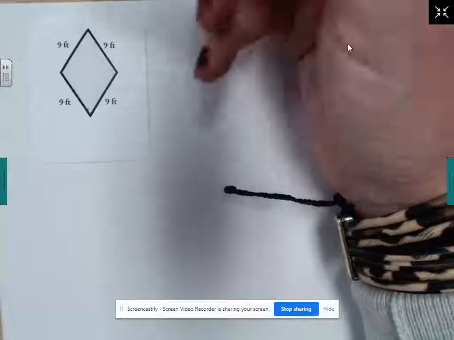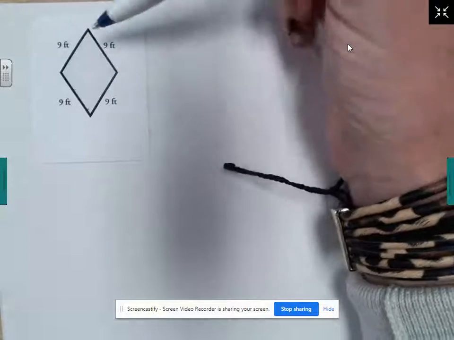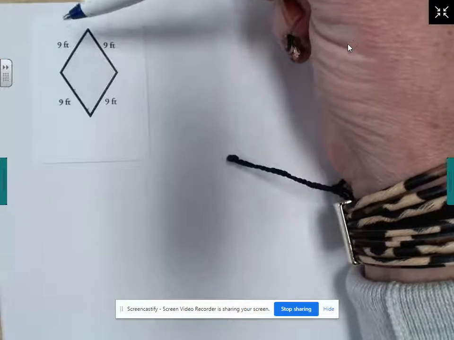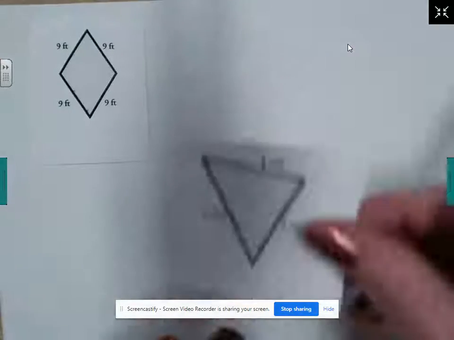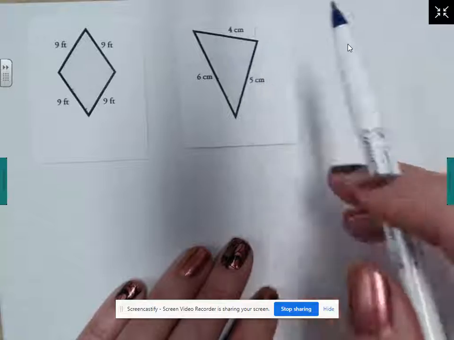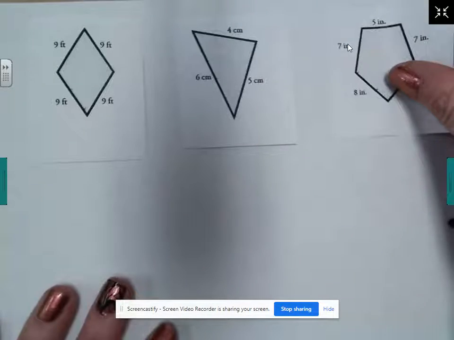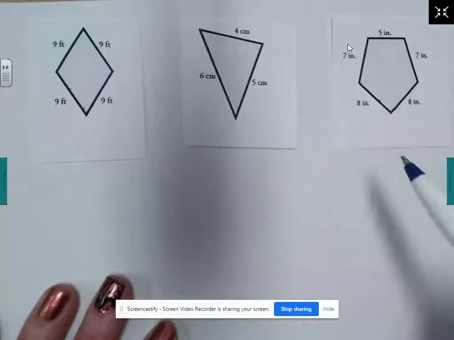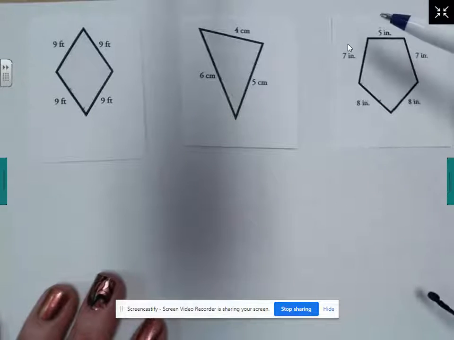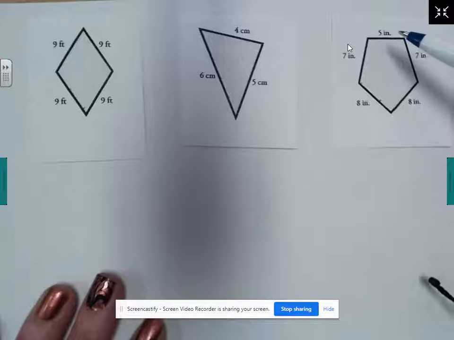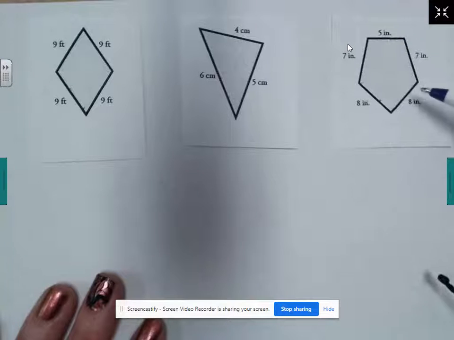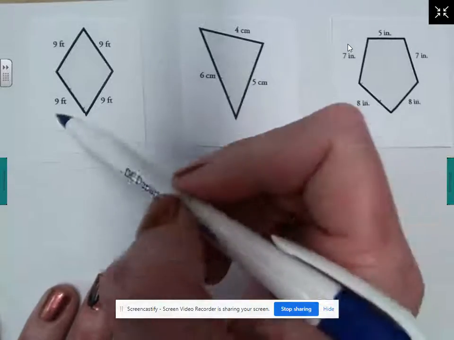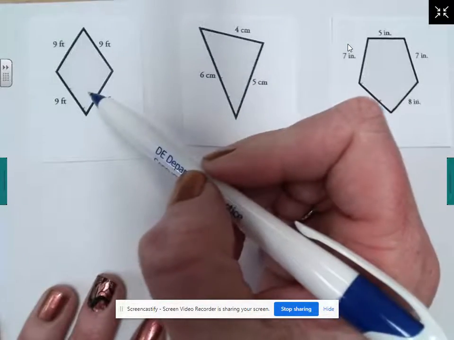As you can see on this rhombus, all the measurements are already written there. Now, this particular one is written in feet. Another one we're going to do, I have a triangle here. This one is written in centimeters. And this one is written in inches, okay? So it really does not matter what type of measurement was used as long as the measurements are the same all the way around. So all of these were done in inches. For this figure, it was all measured in centimeters. This figure was all measured in feet.